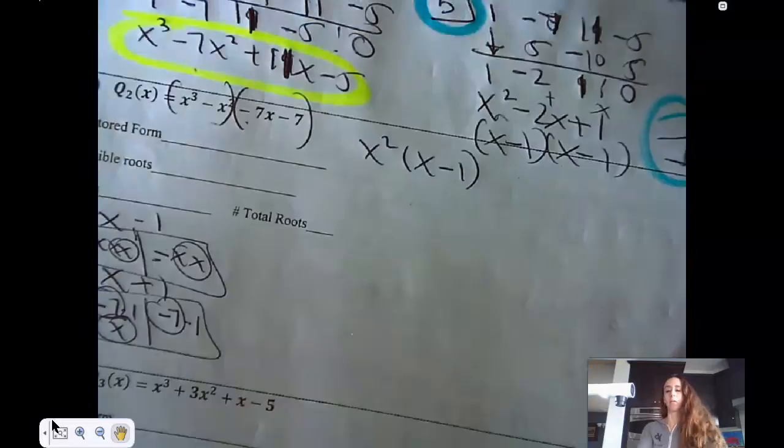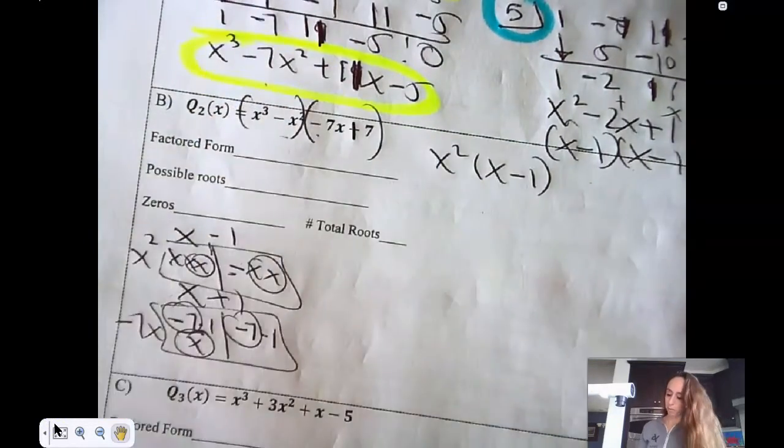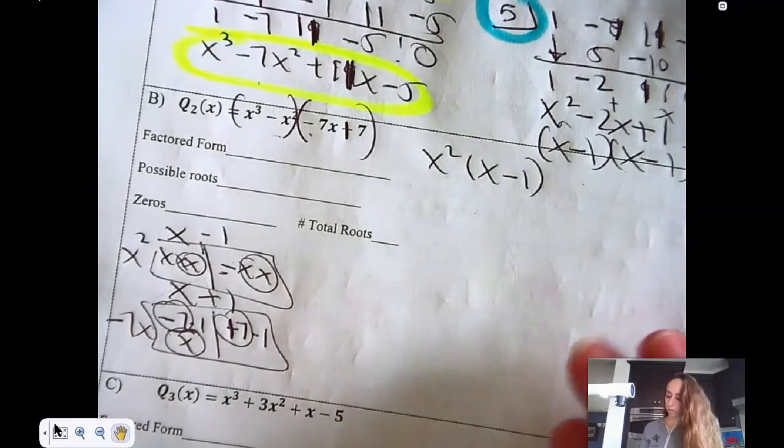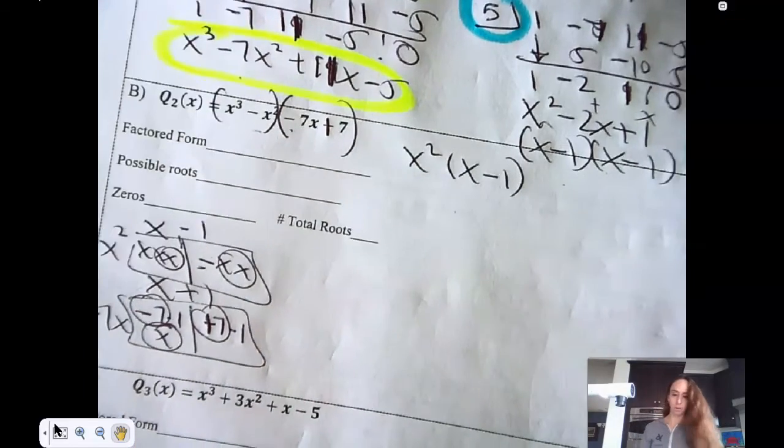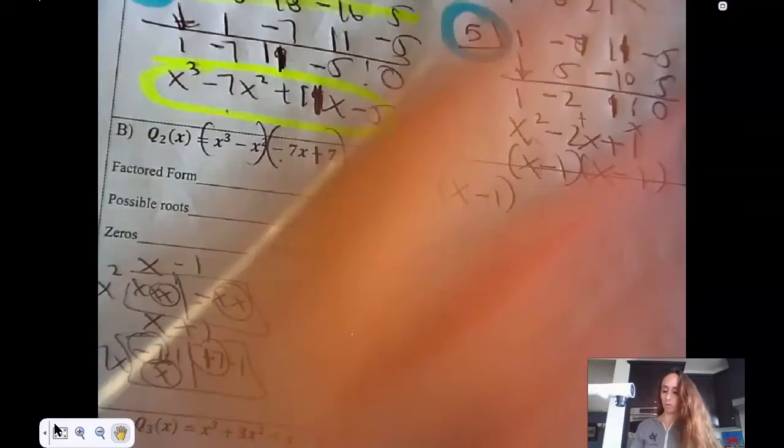Ooh, this is a mean one. I wonder if I messed up. Gosh, I'm having a hard time. This should have been a plus 7 in the problem. So if that was a plus 7, let me just redo it. I'm not feeling good about this. One sec. Yeah, I'll just do it this way.